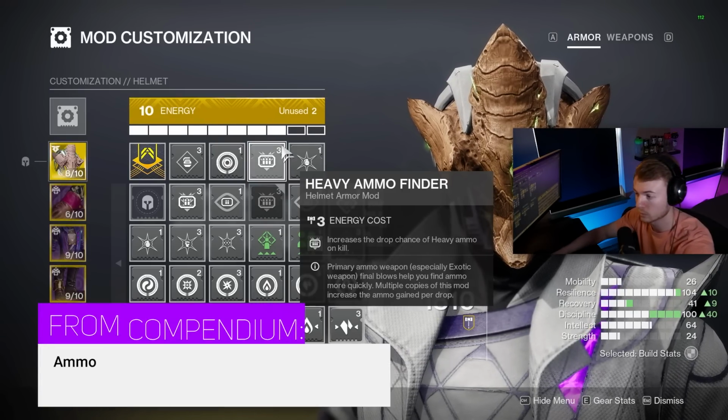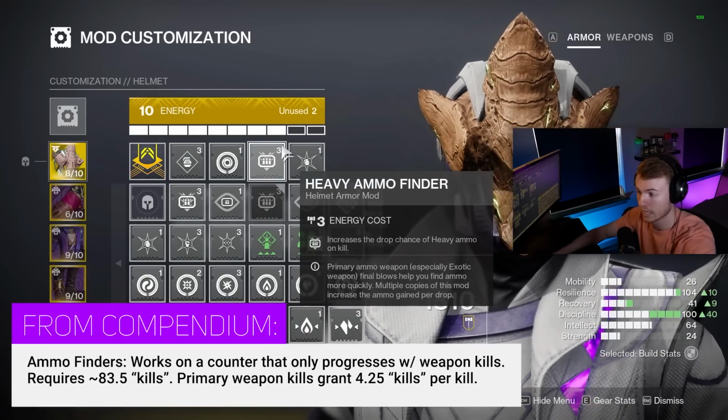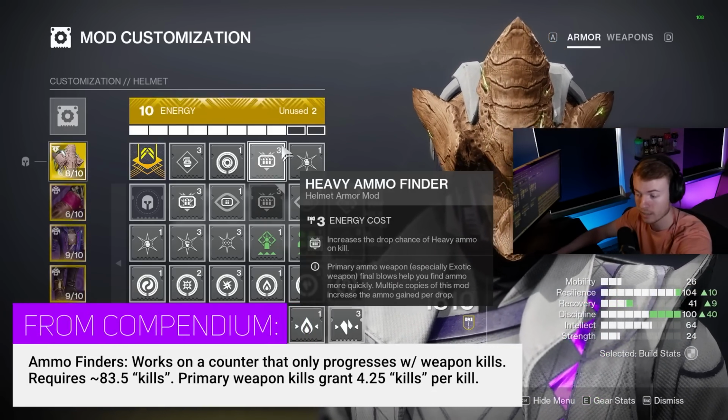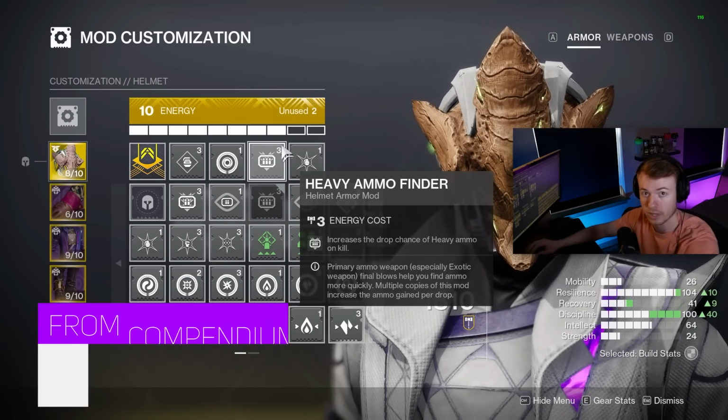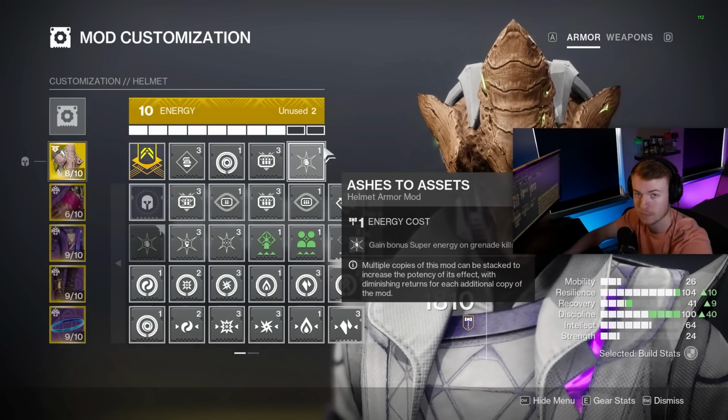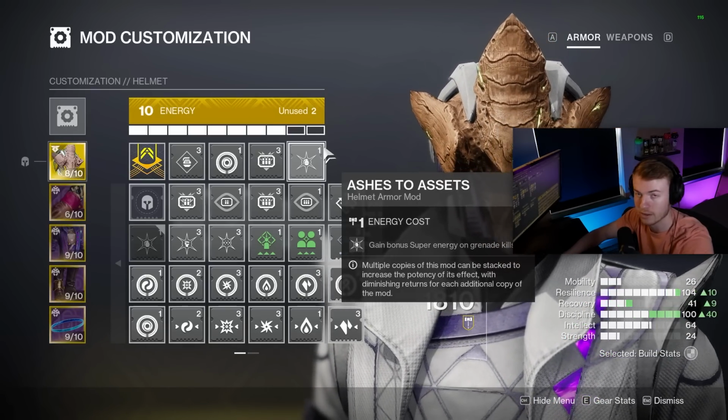I run Funnel Web a lot with this build to get Death Throes stacks up, and with that, we're going to get a 33% increase in the heavy ammo finder drop rates that we get, since it is a primary weapon, so I have on Heavy Ammo Finder. And then lastly, I do have on 1 copy of Ashes to Assets so that we get a specific amount of super energy back when we're getting grenade final blows.